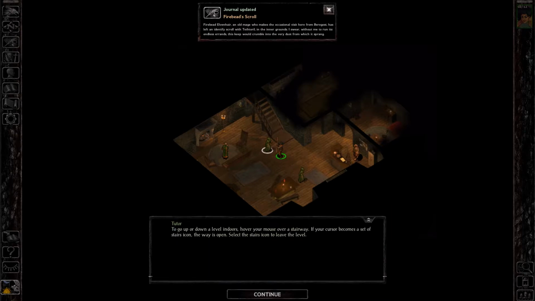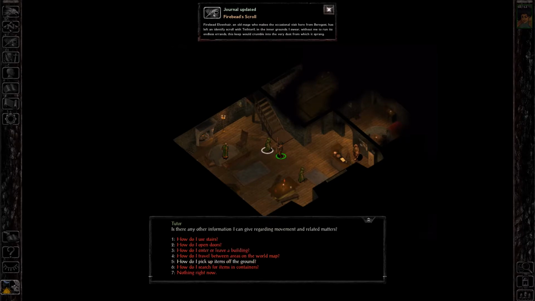How do I use stairs? To go up or down a level indoors, hover your mouse over a stairway. If your cursor becomes a set of stairs, the way is open. Okay, on the touchscreen. Yeah, don't care. Open doors, same thing. Enter or leave, same thing.